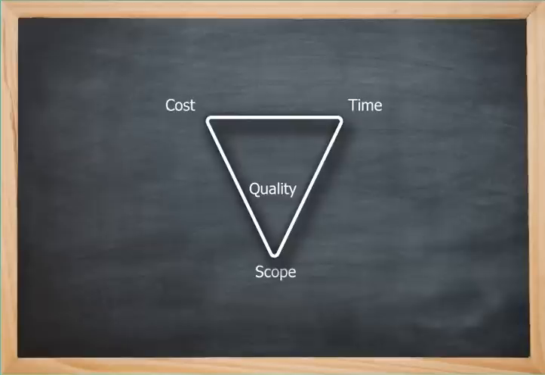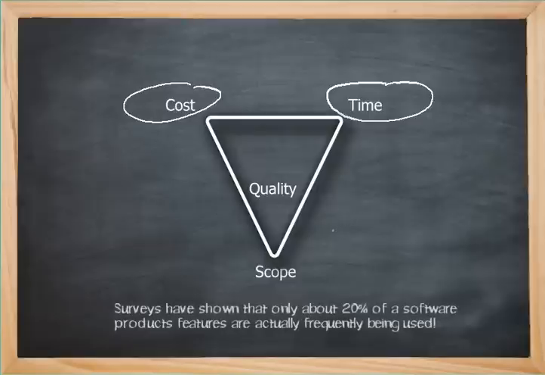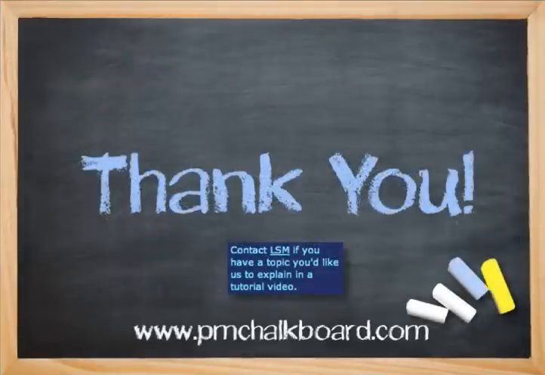Cost and time is fixed, and what is variable is the scope. And the beautiful part of this is that you keep the cost static, you keep the time static, and if you remember those packages that we have representing scope, what that generally would mean is that so long as you keep to cost and time, you focus on the most important features, meaning the scope, first, but you again have a project that focuses on the most important must-have features to be delivered, and that can be a win-win for everybody. So now you know.